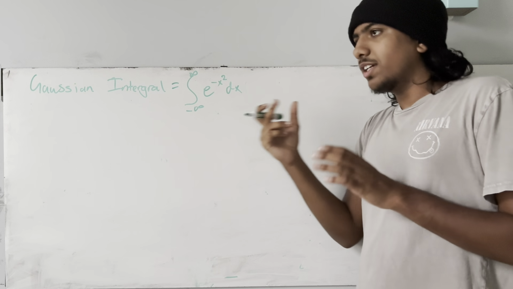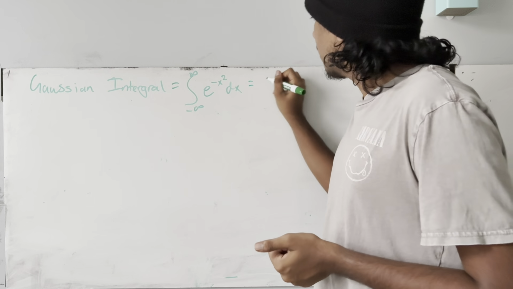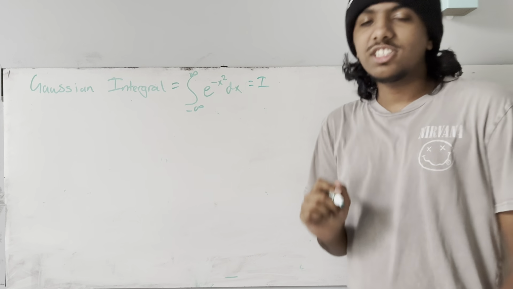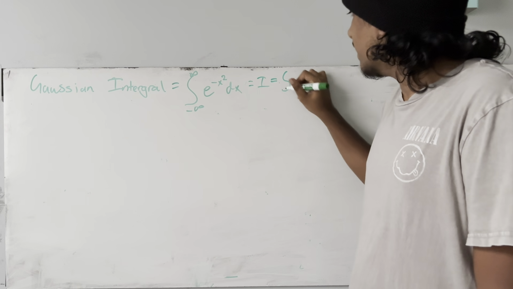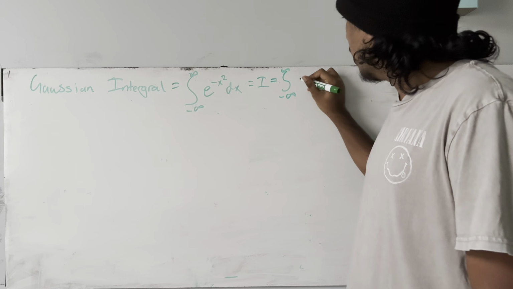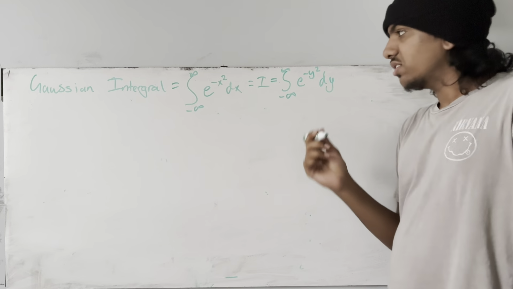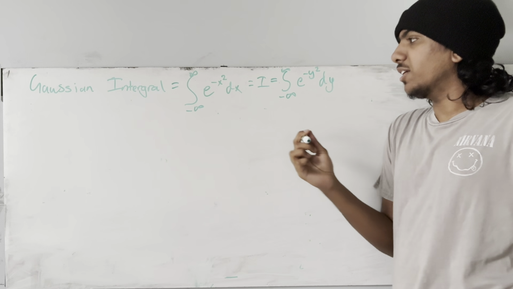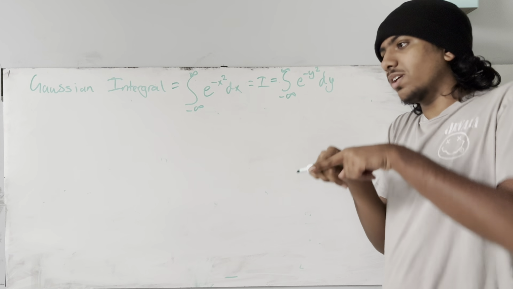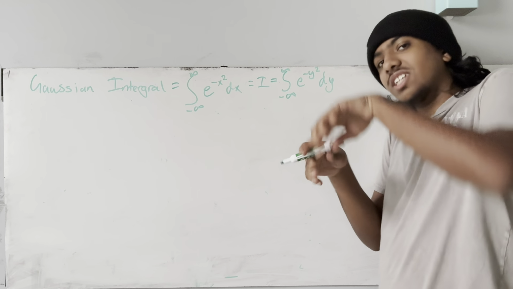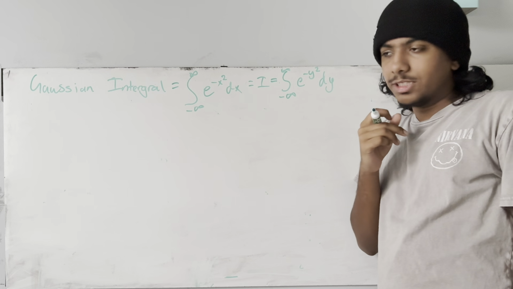But before we do this, I want to consider the same integral. In fact, let's call this integral I. Let's consider the same integral, but just slightly different: the integral from negative infinity to infinity of e to the negative y squared dy. Akil, that's the same integral. You just changed from x to y. Yes, but the only difference is this one is based on the area under the y-axis like this, not like this. But for all purposes, it's the same.